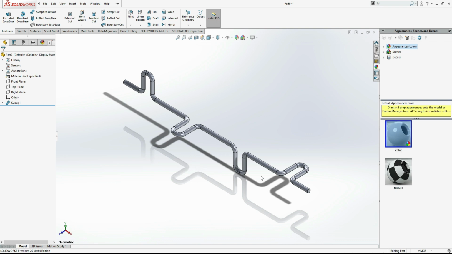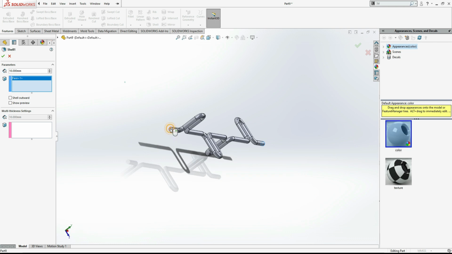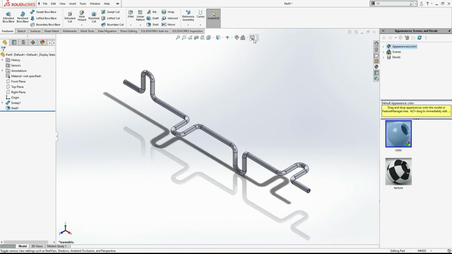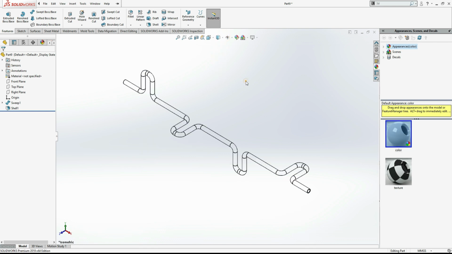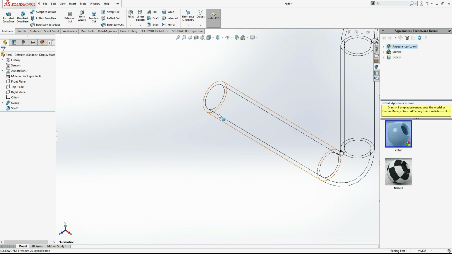If you want to make it hollow, that's simple. Just go to shell. If it's required, select here and select here. You want to make it hollow from here till that end, and not the 10 mm, 1 mm, and okay, it's done. Control 7 again. Now I am going to show you the sketch. Here's a sketch. Here is our outer circle, here is our inner circle. That one is a 1 mm difference.